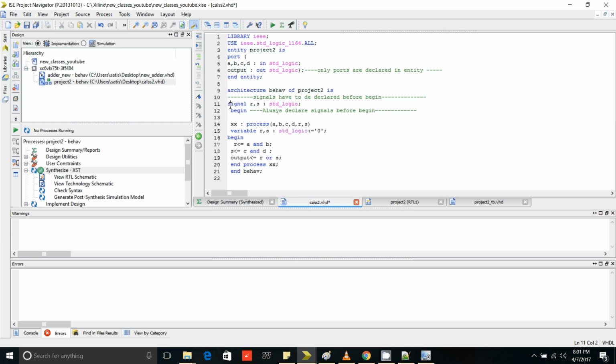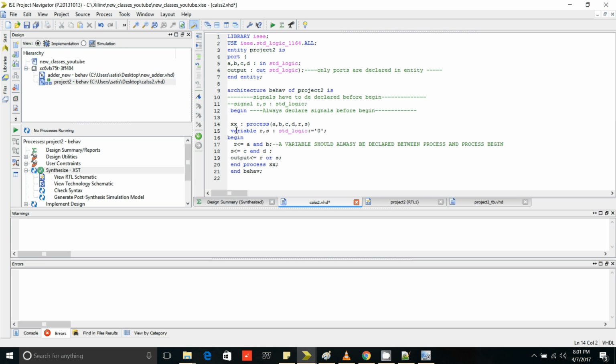Like a signal, a variable should always be declared between process and process begin. When I say process begin, I mean this begin.